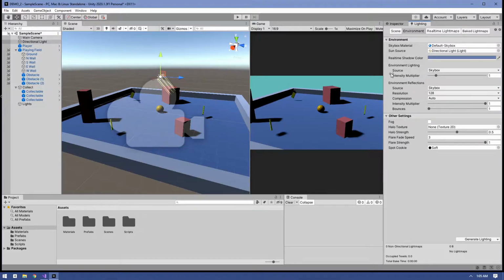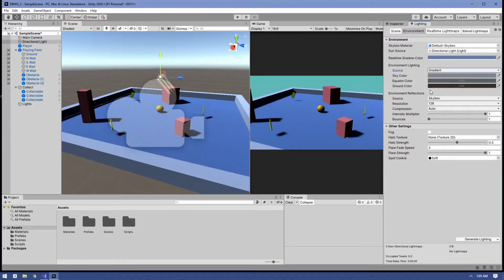The other thing I want to point out here is that we can change our environmental lighting, so the ambient lighting we have in this space, from the skybox source to something that is more directly under our control. The first of the two options we have here is to work with a set of gradient colors. You can see as I click that, it really brightened things up. It created a nice poppy pattern just by designating the gradient of colors that we're dealing with.